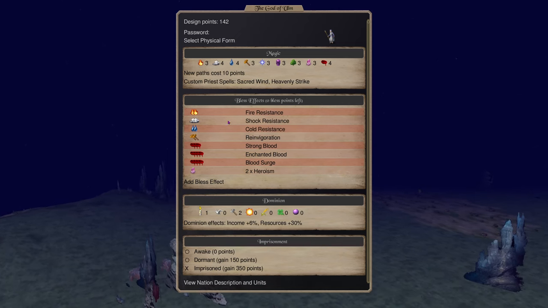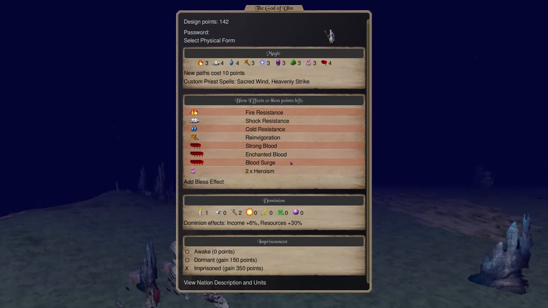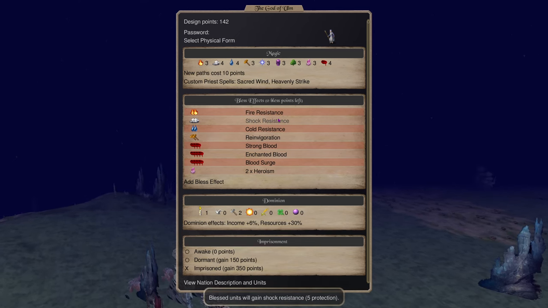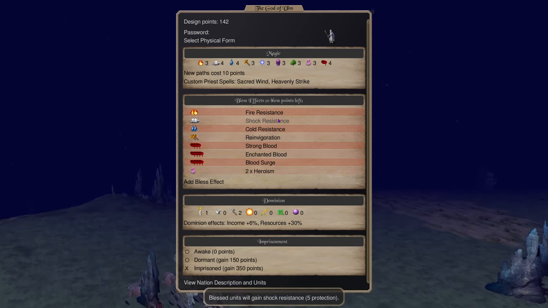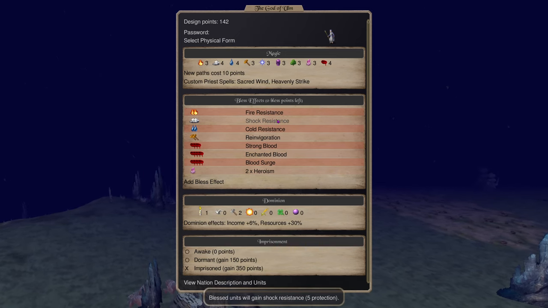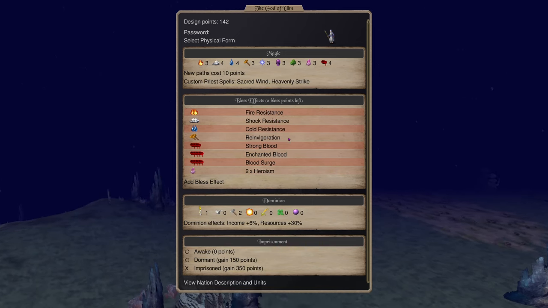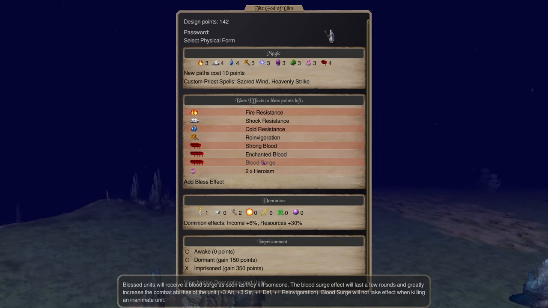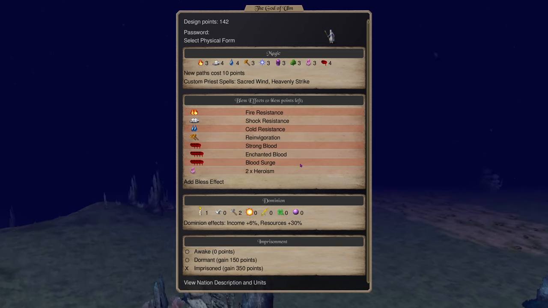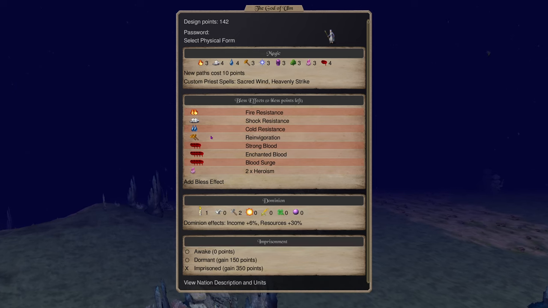You have super tanky resistant knights that are very difficult to deal with. They can't be dealt with an aura. They can't be dealt with, you know, just real small damage lightning stuff, because the primary thing about lightning bolt and all that is when they hit you, they stun you. If you have shock resist, you resist the stun. Cold resist, the auras, reinvigoration helps keeping them going. Blood surge helps keeping them going. Enchanted blood keeps them going health wise. They're very tough and tanky. They have a really good shot at staying alive.